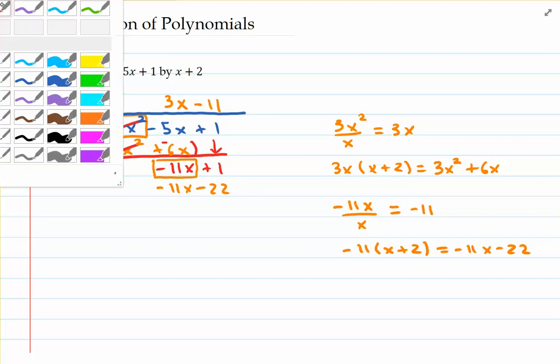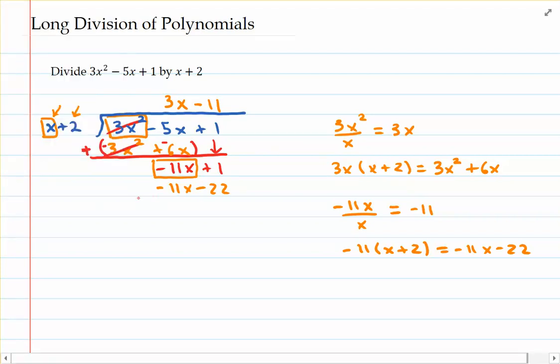Alright, what do we do from here? We subtract. So equal bar, minus sign, set of parentheses. And again, to make it a little easier on yourselves, instead of subtracting, how about we just add the opposites. So when we add in column format, we have negative 11x plus 11x. And you're going to see that those cancel. Adding 1 and 22 gives us 23.